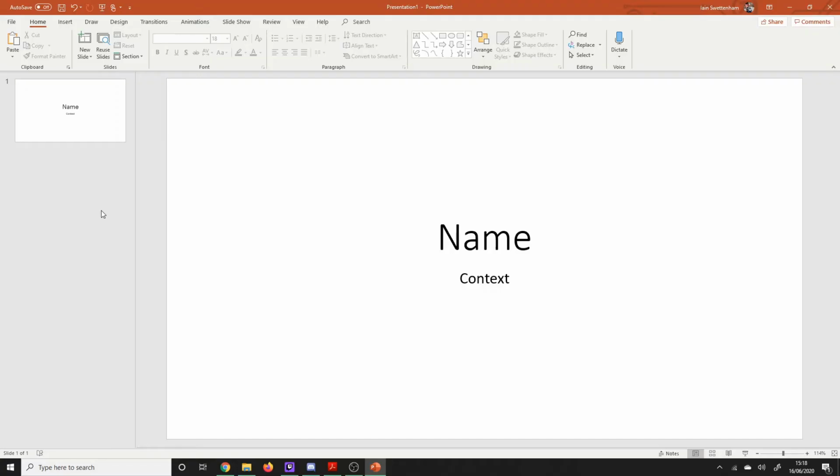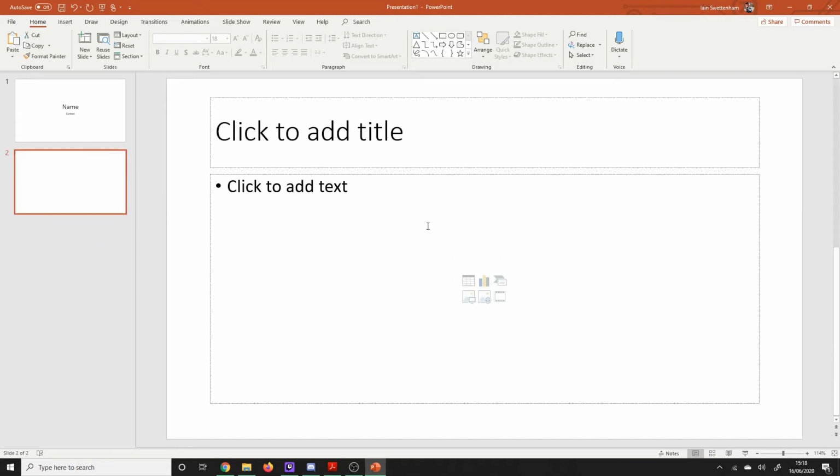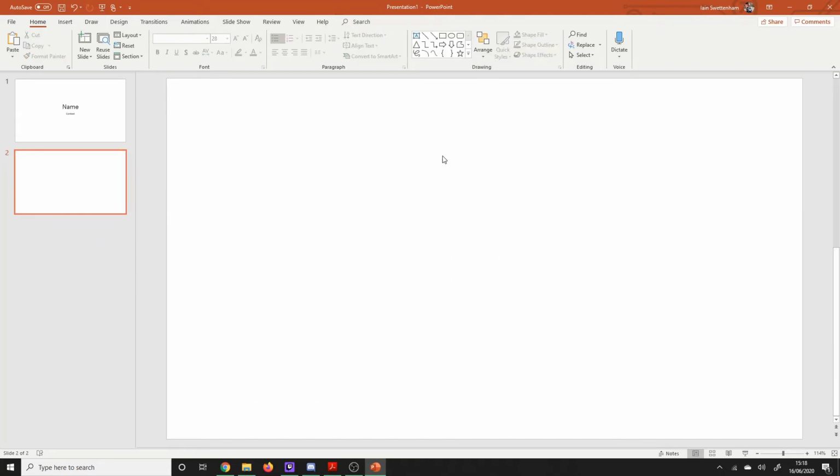Okay, so the first way you can do it is just to enter your information directly into PowerPoint. You're going to use PowerPoint to produce your portfolio anyway. So on the first page, it's probably worth putting your name and the context, that sentence of what the problem is you're going to solve. That way, if anybody looks at this, they know exactly what you're doing. And then you can just right click, put a new slide in, and directly enter the information here.